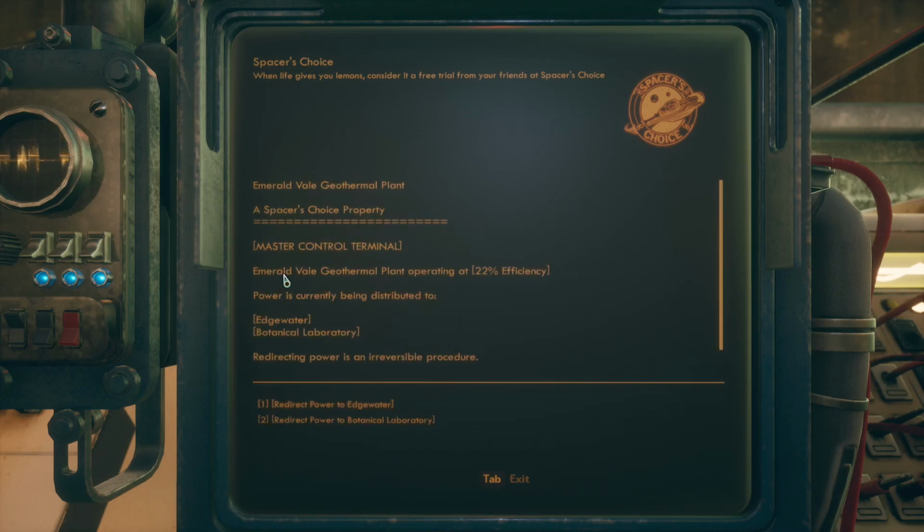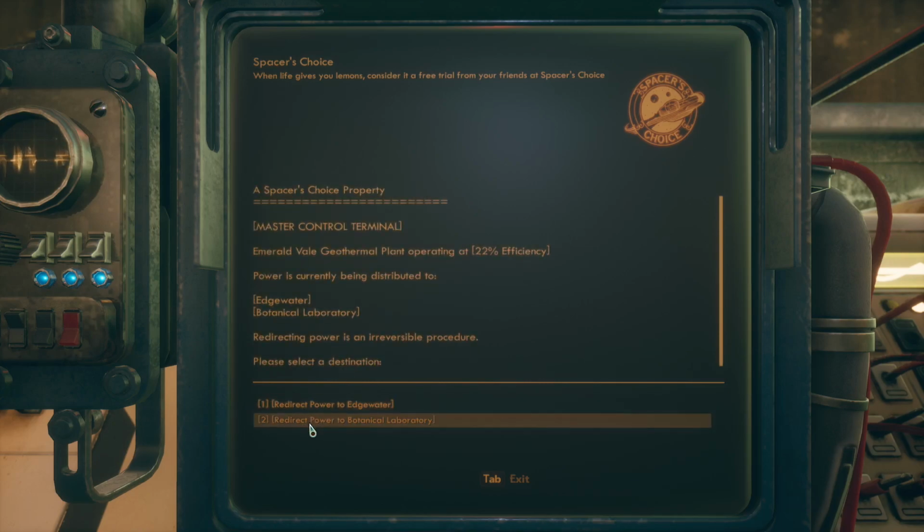Yes. So Emeraldville geothermal plant operating at 22%. Power is currently being distributed to that. And I can redirect it to the Botanical Laboratory or to Edgewater itself.